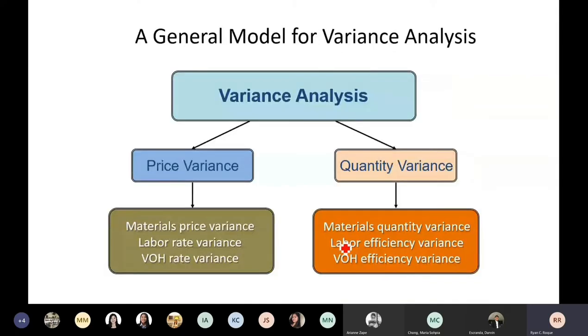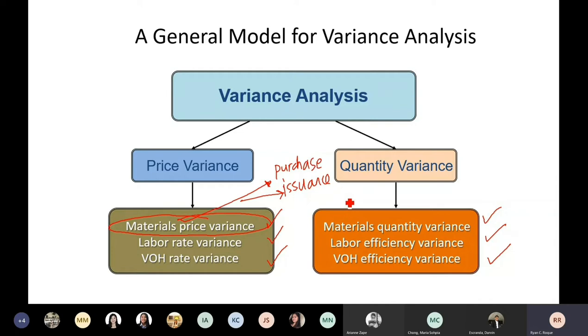Okay. So listahan na price variances: materials price variance, labor rate variance, VOH rate variance. Pag quantity: materials quantity variance, labor efficiency, and variable overhead efficiency variance. Pagdating sa price variance, I hope you can still remember, yung isa pwedeng at the time of purchase, yung isa at the time of issuance. So papakita natin later yung difference nung dalawa. I-recall natin later pala. Okay?